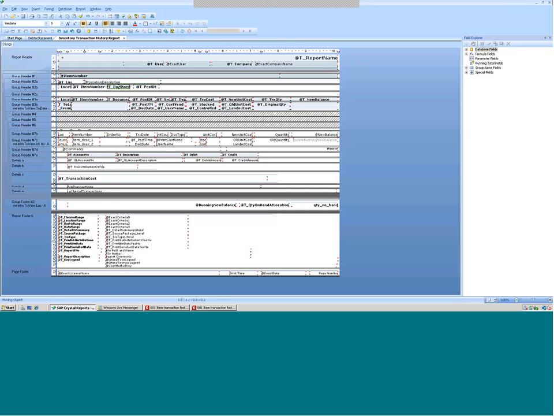Or some people prefer to just bring it up one at a time. Again, I'm going to take the Shift key and I'll highlight this one, right click, and then, oh, it took them all.